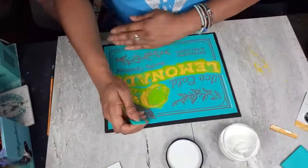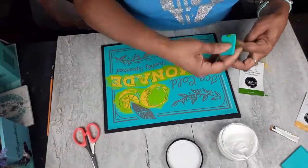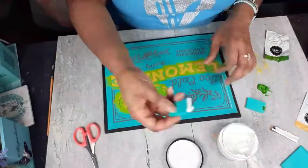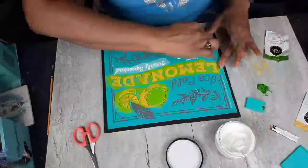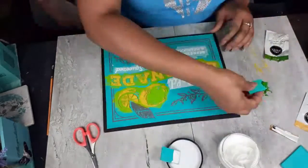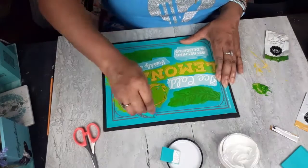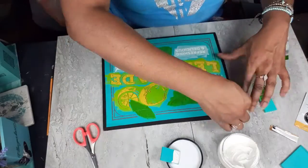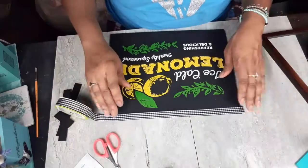I took my stencil and washed it. Now I'm placing it back on because I'm changing colors. The reason I didn't try to do it all at once was because I felt like it would dry before I got done. Since I'm a novice — kind of new at it — it's best to do one color at a time for big words or big pieces, then go back. The words and leaf detail on this one are small, so I felt I could work fast enough to do the white and green without cleaning in between. As soon as I get it on there, I peel it right off. Look at that — how crisp and clean.